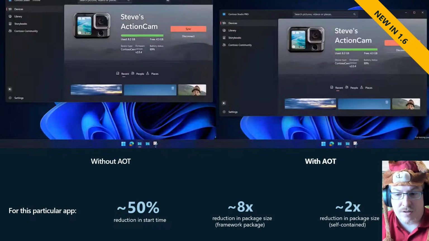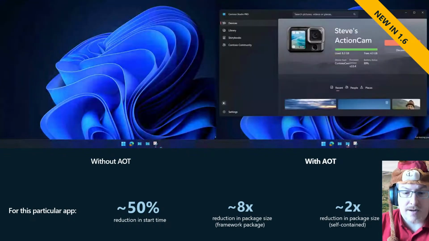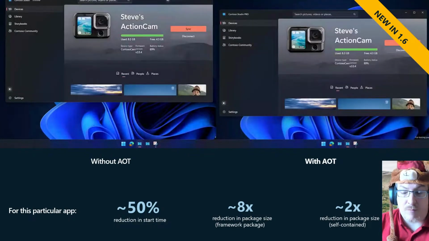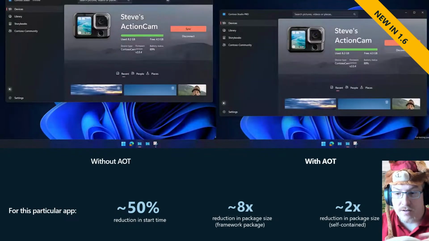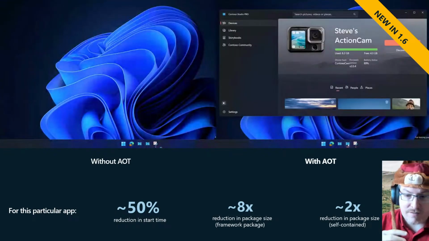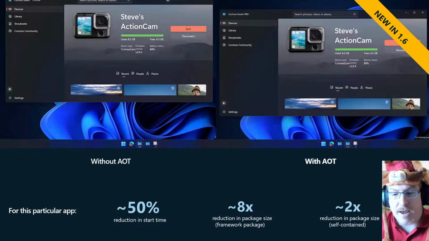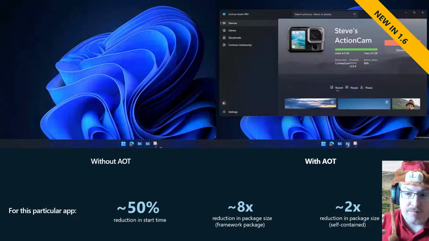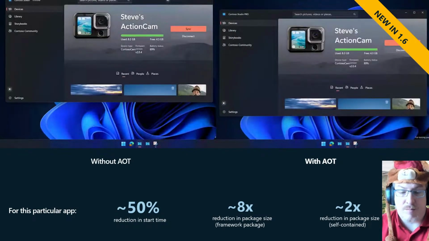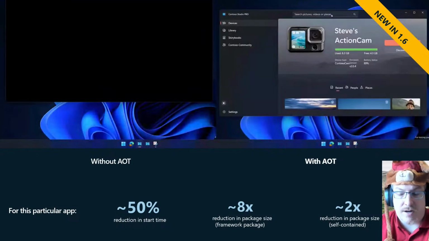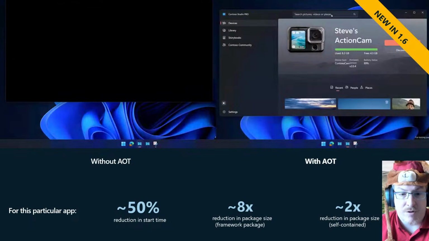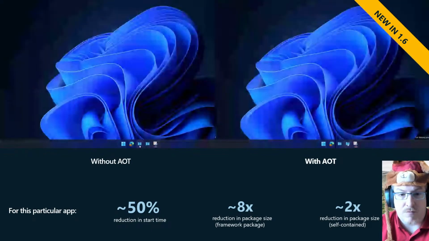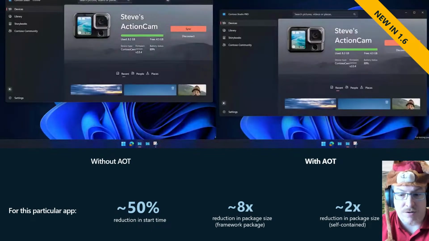It reduced the package size 8 times if you're using the framework package where Windows App SDK is installed, using the shared instance of that, or it was half the size if you included everything together as a bundle. So really a lot of great optimization we're seeing here for applications using AOT, and we'll be able to share some more details as we get closer to release here.